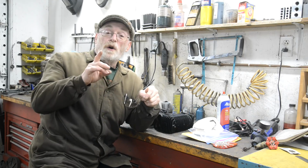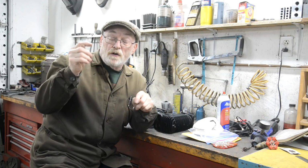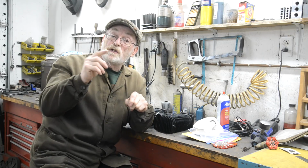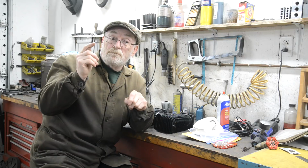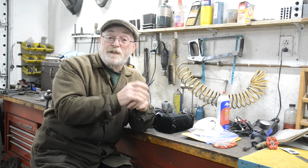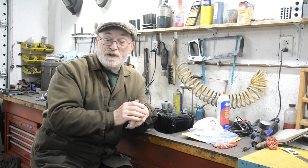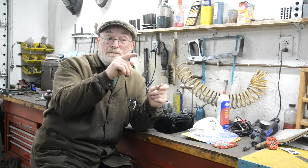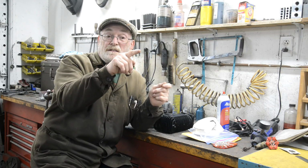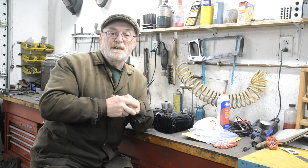What else do I want to mention? Oh yeah, tappets, cam followers, whatever you want to call them. A couple of people mentioned, including Charlie Prescott, that I put them in the wrong way around with those little oil holes, if that's what they are, to the front, and they should go to the back. So I've changed them around. And the other comment was about the clamp for the distributor, because I put that in the wrong way around, but really I just popped that in to show you where it went. And because the screw for that goes right through the inner and outer cover, you can only put it in one way or you won't be able to get the screw into it.